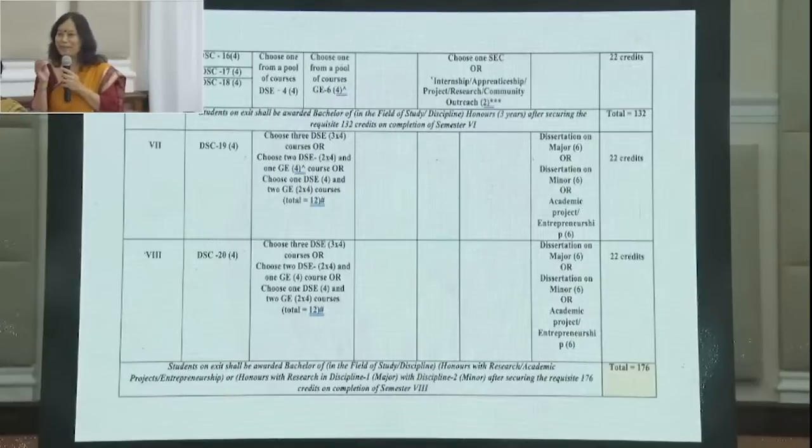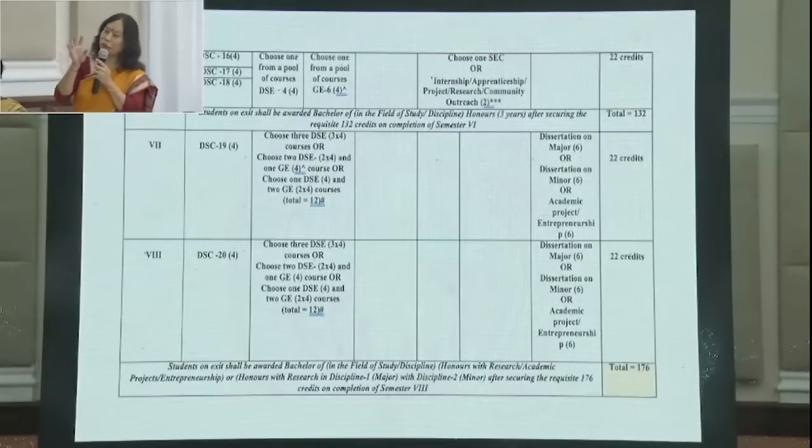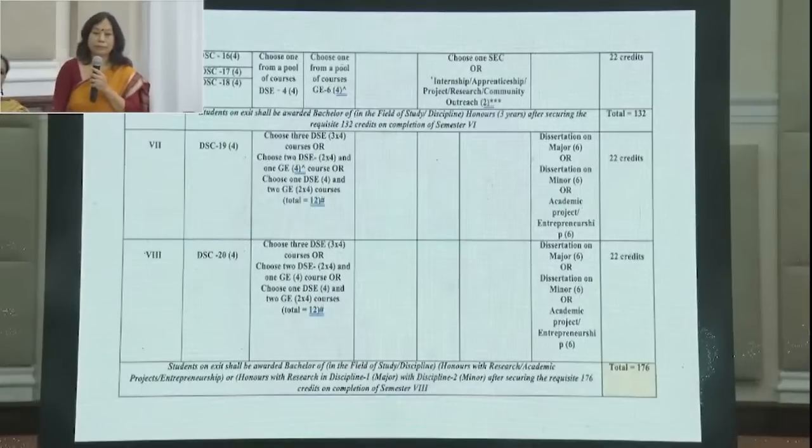In the UGCF, if you see, it is not specified there, but we would see if you talk in terms of specializing, because even a minor can become a course of study for your PG program. Fine. So if you're going to do a PG program, that too for 1 year, then it is better that you study 7 out of 10 in a particular GE. If you want to write a dissertation, that's an addition. So it means that if a student has done 7 minors, he is eligible for PG in that particular minor.